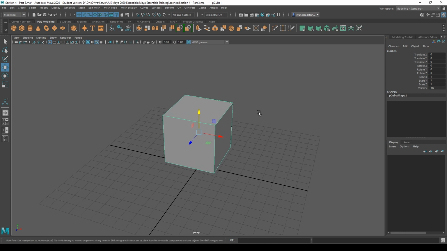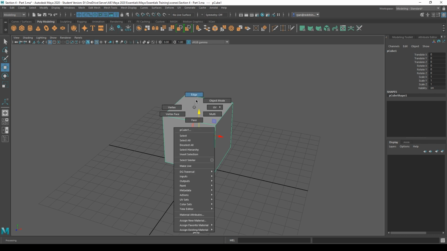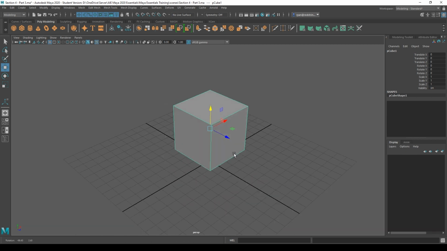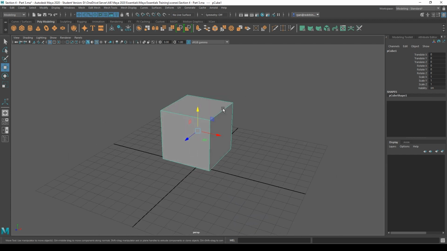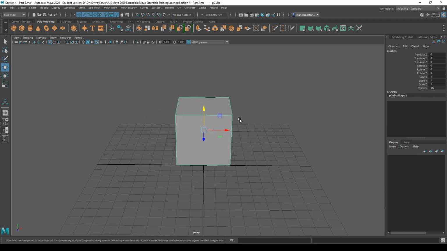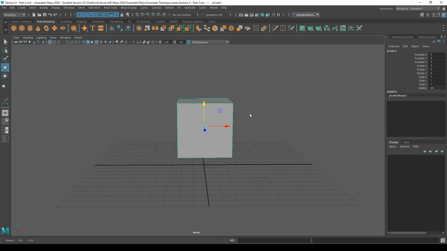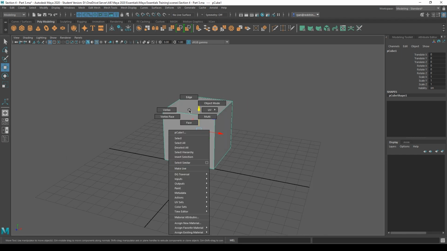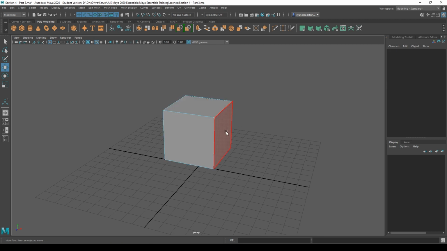To actually use the polygon modeling tools, you need to be in one of the three components that the polygon is created out of. And as you guys can recall, we've got edge mode, vertex mode, and face mode. Now, when it comes to box modeling, we tend to lean towards using the face mode because, as in the previous lesson, extruding from one of these edges or trying to add resolution from one of these verts will create non-manifold geometry, as well as creating mesh that is unusable down the pipeline. So if I right click into face mode, I can select this face.